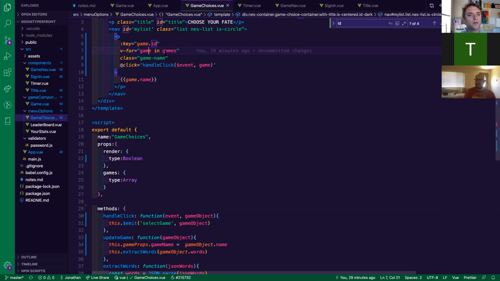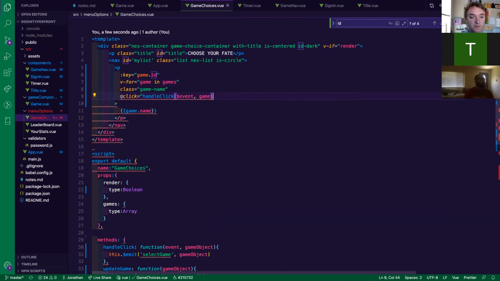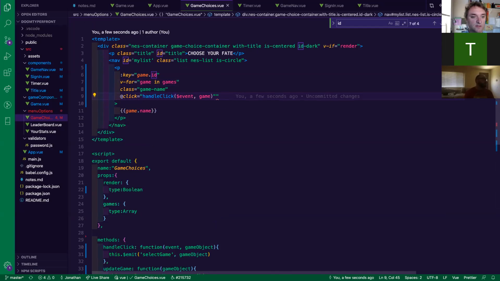Okay, so stop. We got some linting issues here. So in your handle click, you're using single quotes there, double quotes. Really? Yes. All attributes, always double quotes. Same thing with ID, up in the one above it. It's on your nav. Attention to detail.